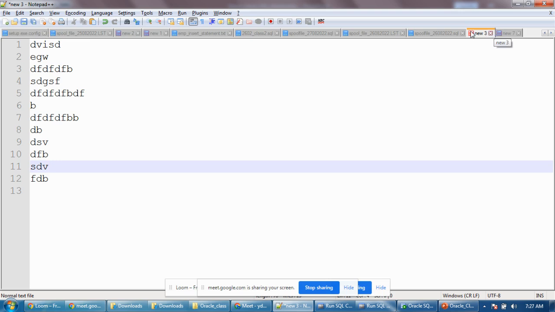Guys, you have to respond. If you are able to speak, then only I can explain this topic, because it's a performance issue. Correlated subqueries are used for performance. If you are not understanding anything, you cannot answer anything. The interviewer will definitely ask: what is a correlated subquery, why do we use it, and what will happen if you use a correlated subquery. That question will be there 100%.